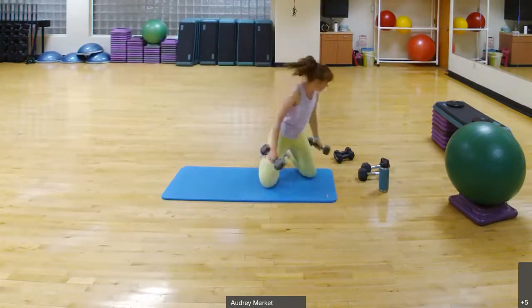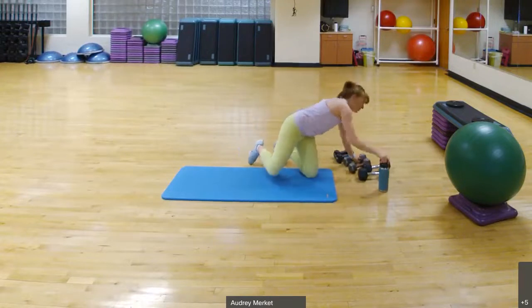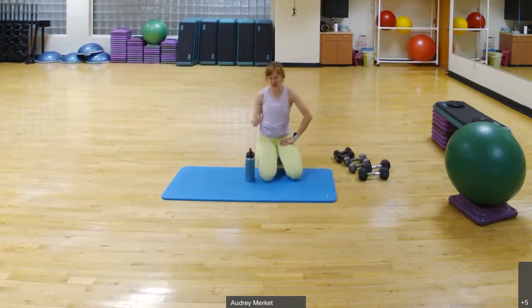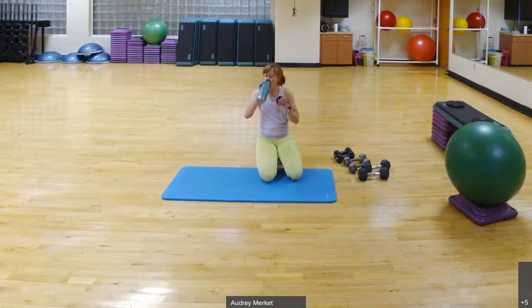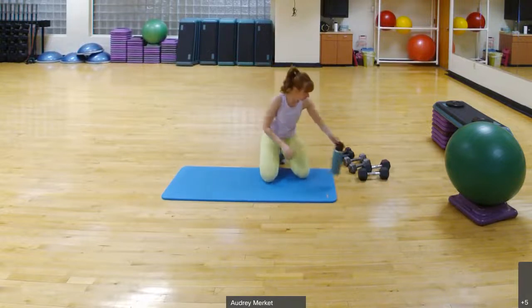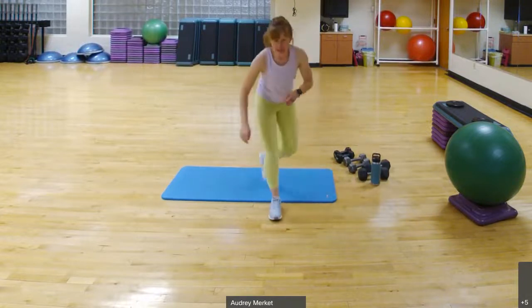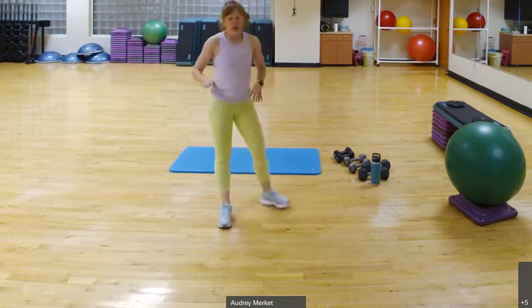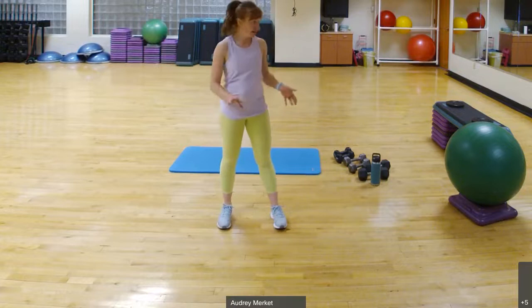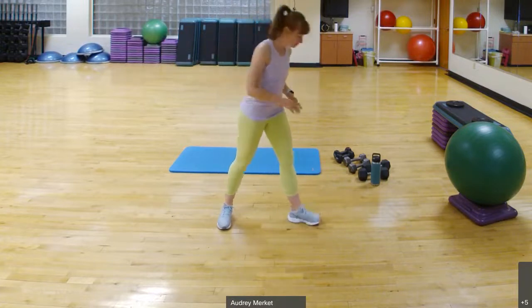Nice. All right. Before we get directly into our stretch, we're gonna do a little mobility challenge. You're like, what? We're gonna test our hip mobility, okay? Let me grab a sip of water and I'll show you. So, I'm gonna come off my mat. You're welcome to do this on your mat. I just get mine all twisted up when I do it.